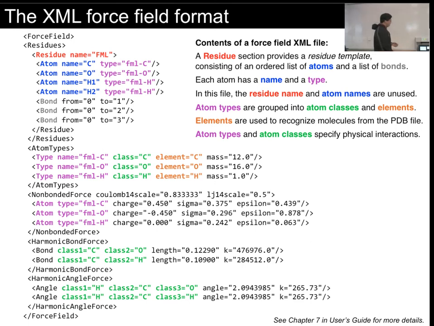And then the harmonic bond force and harmonic angle force are somewhat self-explanatory because each attribute has a name. You see, the length parameter tells you the length of the bond, and what is the native OpenMM unit system again? What unit should the bond length be in? Nanometers. Okay, perfect. So you see 0.12 nanometers is like 1.2 angstroms. That's a reasonable length for a carbon-oxygen double bond.